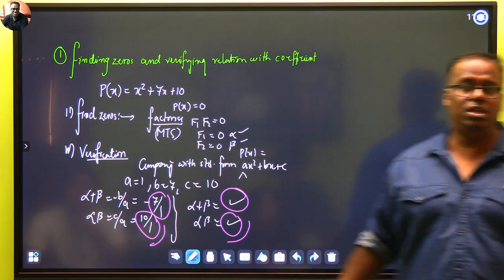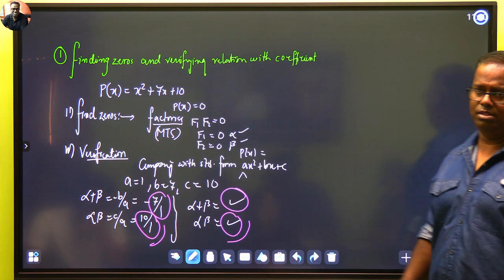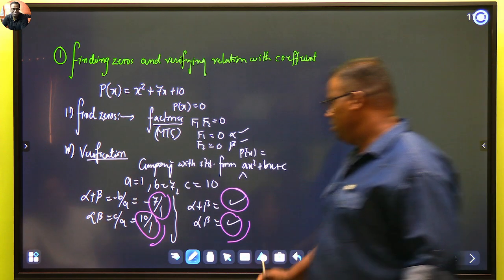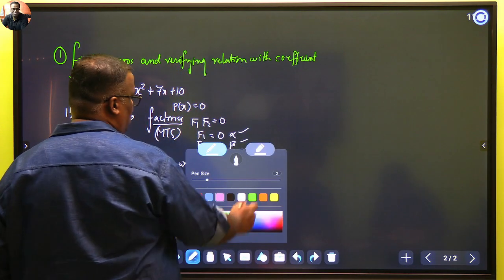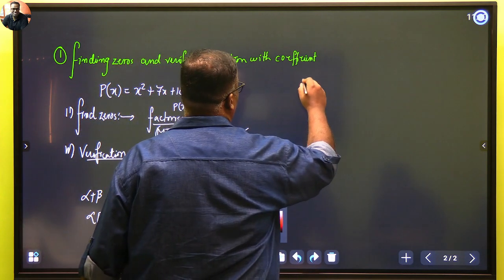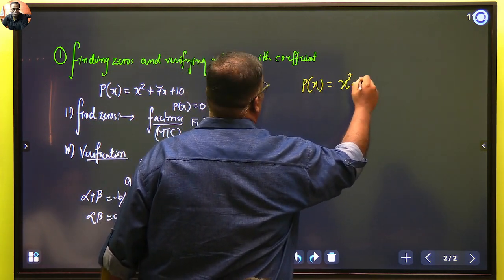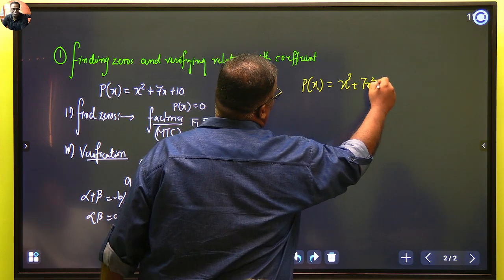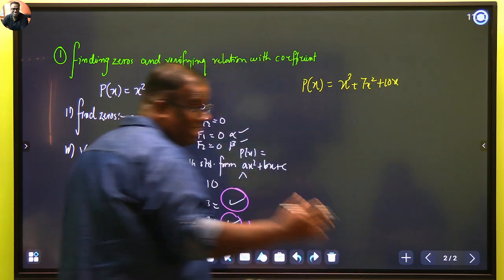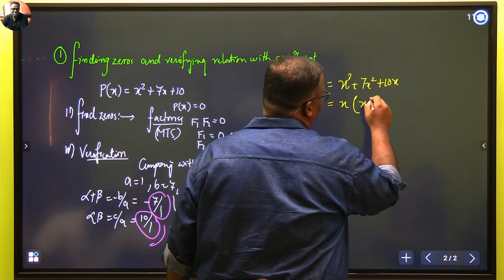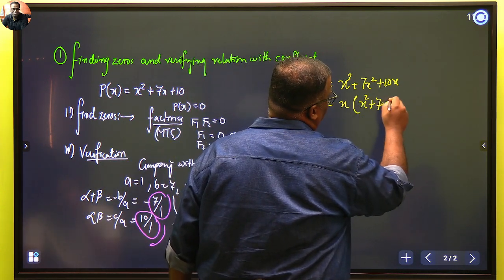ऐसे क्वेश्चन में you will not get a cubic, or somebody may give you a cubic like this also. कैसे cubic देगा? देखो, you may say, sir, you only told we will not get a cubic, so I did not learn. तो मैं क्या बोलूंगा? बोलूंगा जाओ कूदो नाले में. Mine plus 7x square plus 10x. इसको देख के भी डरो मत. But nonsense. This is x into x square plus 7x plus 10.